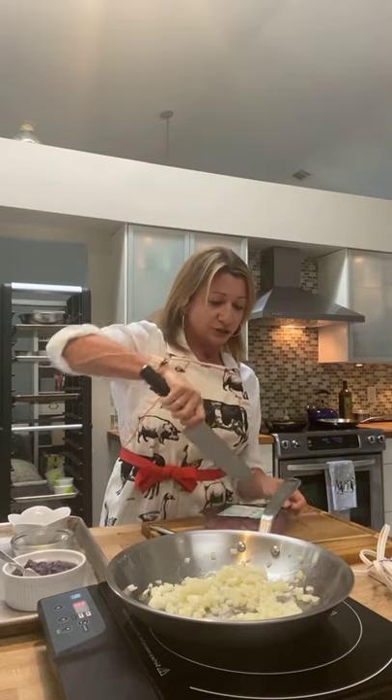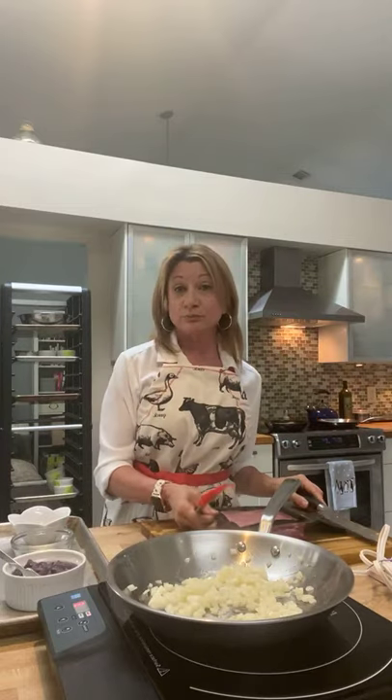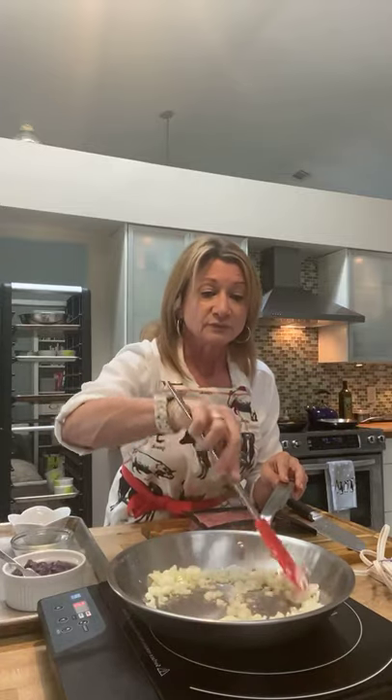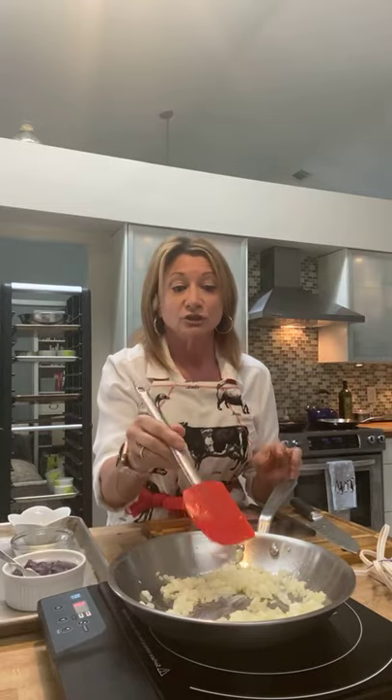This lamb is from Nature's Rancher, which is actually Peterson Farms — I really trust their meat. I'm a big ButcherBox fan but I can't always get lamb there, so I find this at Whole Foods. You don't have to break the bank buying expensive meat, but I prefer meat that's sustainably raised from farmers who care about what they're feeding their animals and how they're treated. Plus, I find that what your animals eat, you eat. If your animals are being fed corn and feedlot type diets, that's what you're going to eat. Since I'm staying grain-free, I prefer to eat from grass-fed animals.